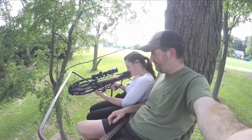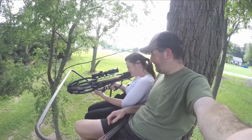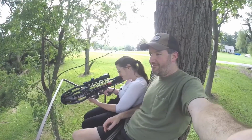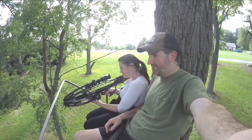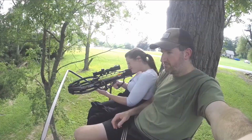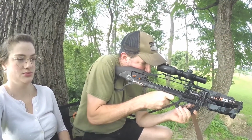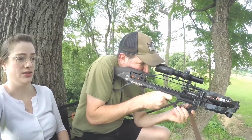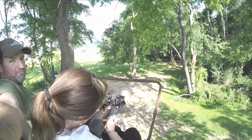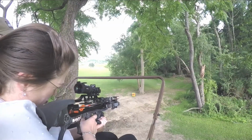It's hard to see the little reticule in there. She said reticule instead of reticle. Sorry. I was aiming for the beam. I'm having a hard time even with the rest. Yeah. Am I good right here?